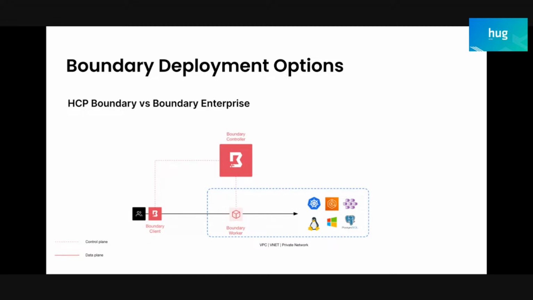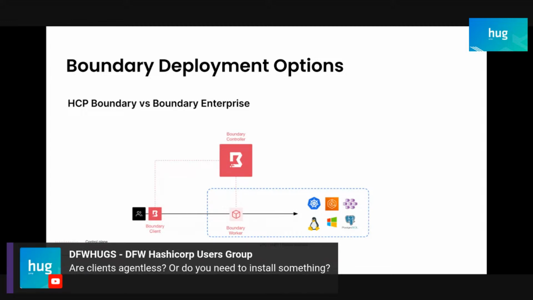It's a managed service with the added benefit of flexibility and lightweight worker nodes that eliminate the need for on-target agents. And this proxy-based model offers an extra layer of security. For example, you can configure data center firewalls to allow access only through Boundary workers, maintaining your existing access posture.